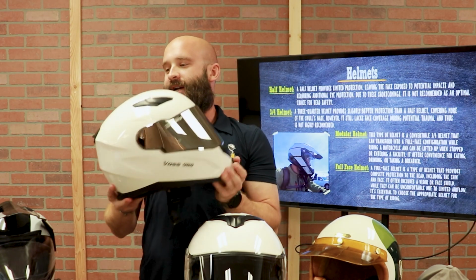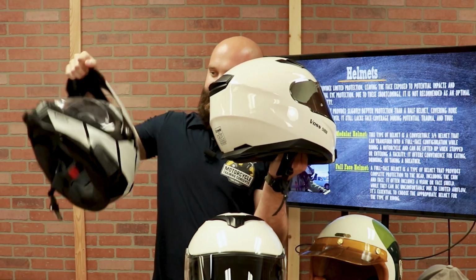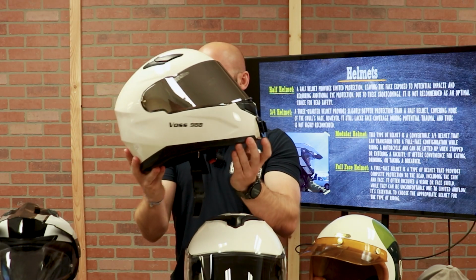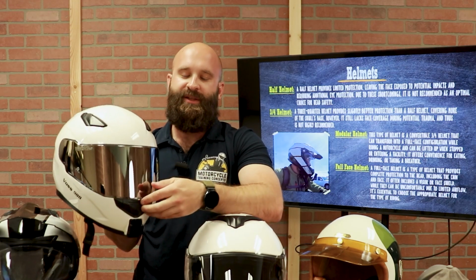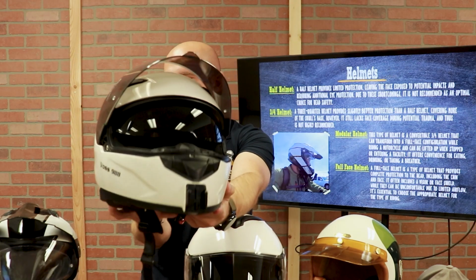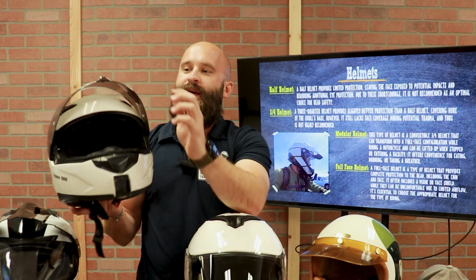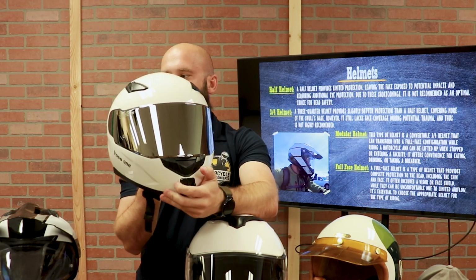All right, so this is a full face helmet. This is the one I actually use when I'm riding right now. As you can tell, I got the Cardo Packtalk Edge on it. This right here is one of my first Voss helmets. What I wanted to show you with this is that you can change out the visors. This is a clear visor right here. And then right here we have a smoked visor. I don't know if you can barely see it. It's like sunglasses. Let's go ahead and bring that up. And right here we have a chromatic silver visor. These things are pretty cool.